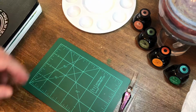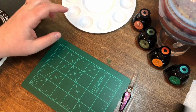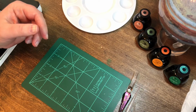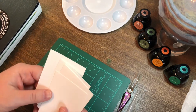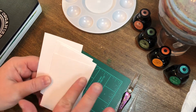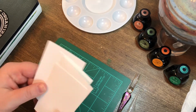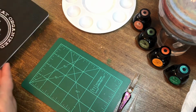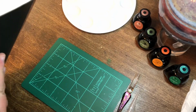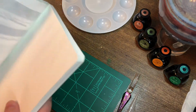I've got a little paint palette and a paintbrush and some water off to the side because I thought I would try my ink swatches in the Man-to-Be vein of swatching, where I paint it on because I really like how those look. So I want to try it. Got my Tomoe River ink journal that I just kind of use to play around with inks.